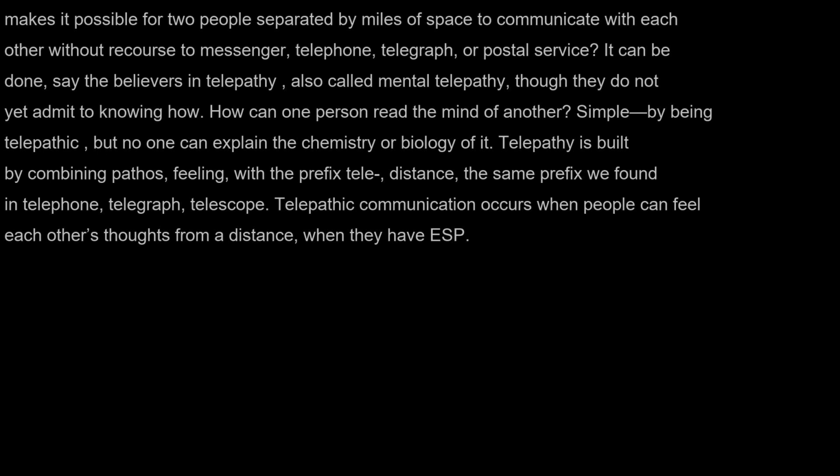It can be done, say the believers in telepathy, also called mental telepathy, though they do not yet admit to knowing how. How can one person read the mind of another? Simple, by being telepathic, but no one can explain the chemistry or biology of it. Telepathy is built by combining pathos, feeling, with the prefix tele-, distance, the same prefix we found in telephone, telegraph, telescope. Telepathic communication occurs when people can feel each other's thoughts from a distance, when they have ESP.